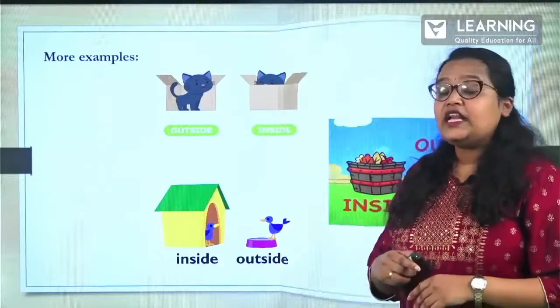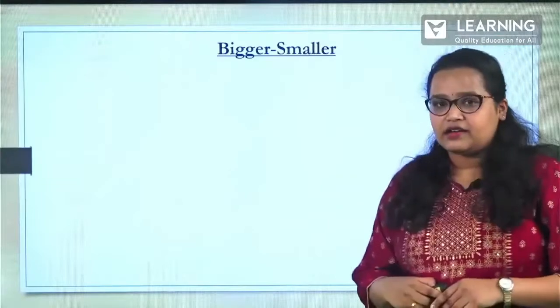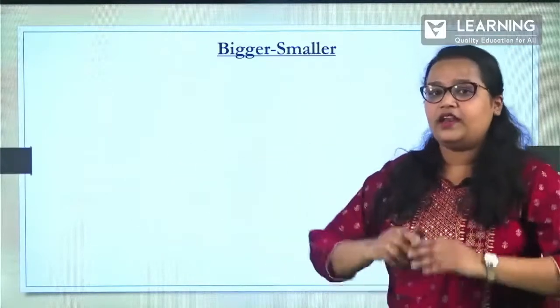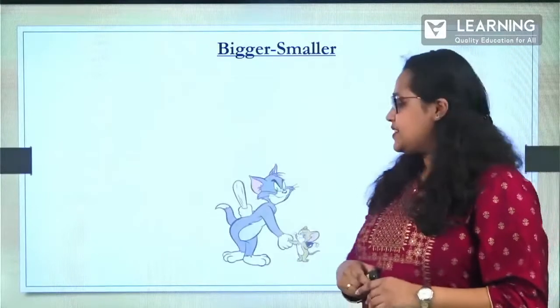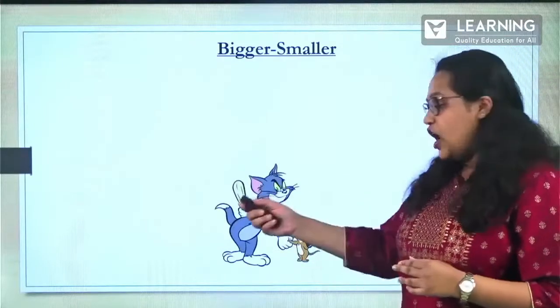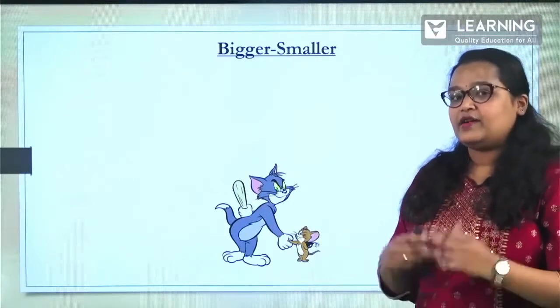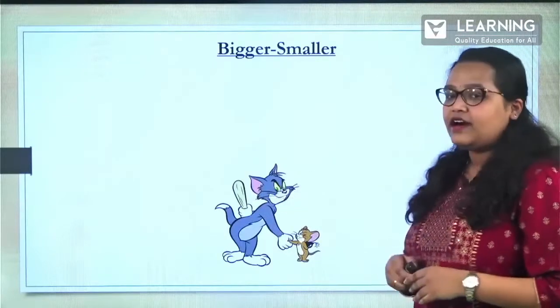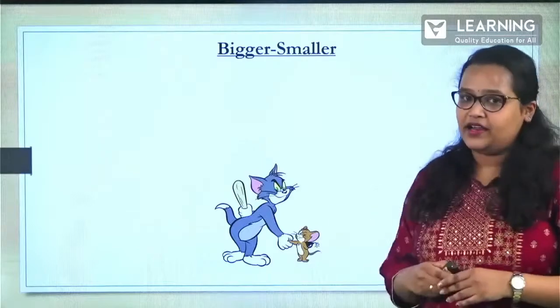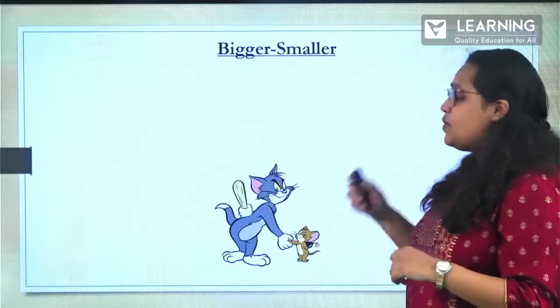Next we are going to learn bigger and smaller. Let us meet our friends. Who are our friends? Tom and Jerry. In Tom and Jerry, who is bigger? Who is smaller? Obviously, Tom is bigger and Jerry is smaller. This is how we'll make a difference between bigger and smaller.